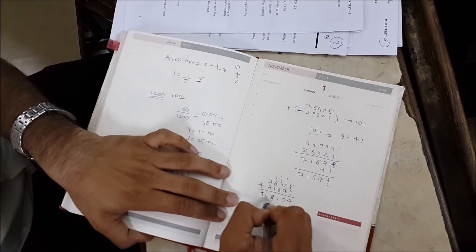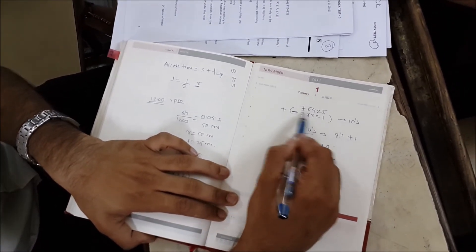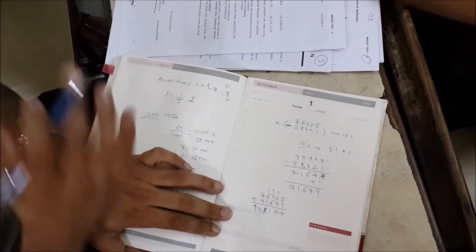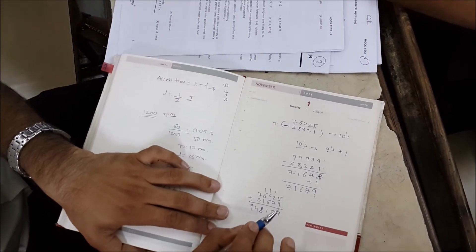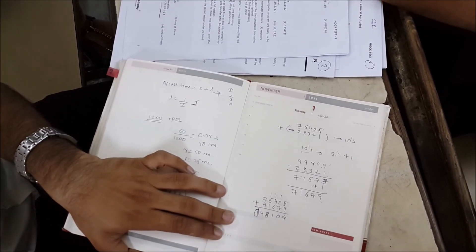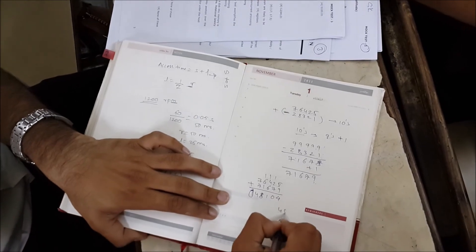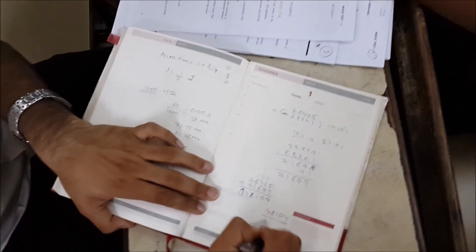And this is 8, and this is 14. Since the number of digits in the maximum number we have is 5, the output will be 5 digits. So we have to remove this first one. The answer is 48104, which is the answer.